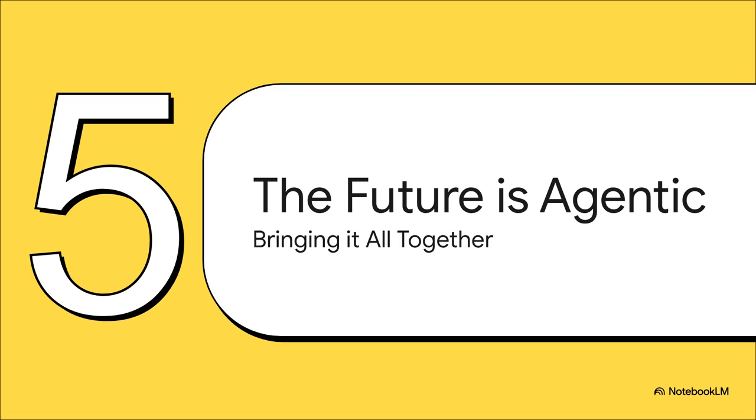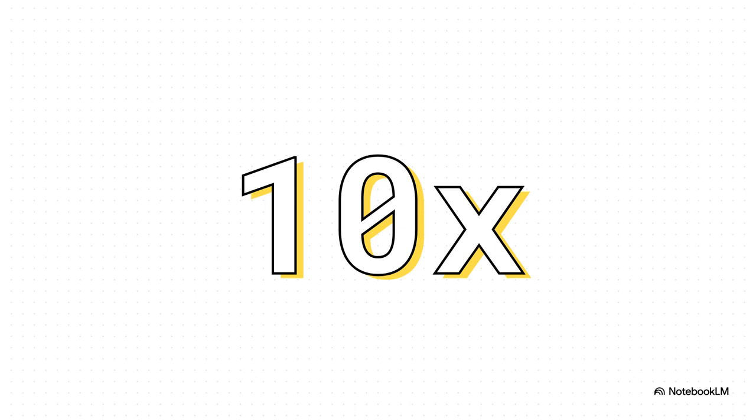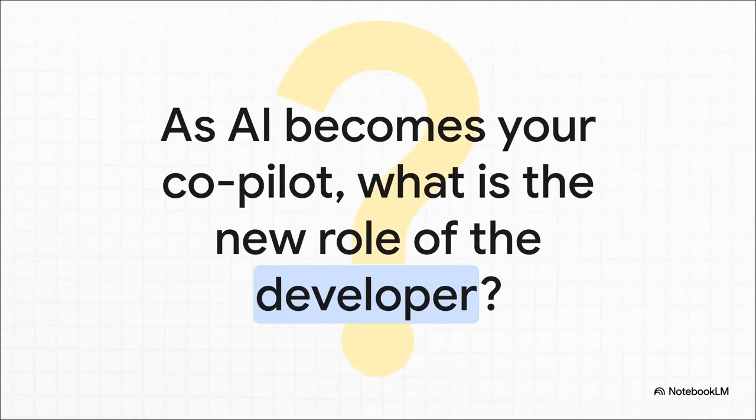When you make this shift, when you go from treating Claude like a simple assistant to building a full agentic system, you fundamentally change the entire game of how you build software. Because when you combine that personal playbook with a team of specialized sub-agents and you run it all with a spec-driven workflow, you're not just getting a little bit better. You're not making tiny incremental gains. We are talking about unlocking a genuine 10x multiplier on your speed, on your code quality, and on your overall effectiveness as a developer. And all of this leads to a pretty big question, doesn't it?